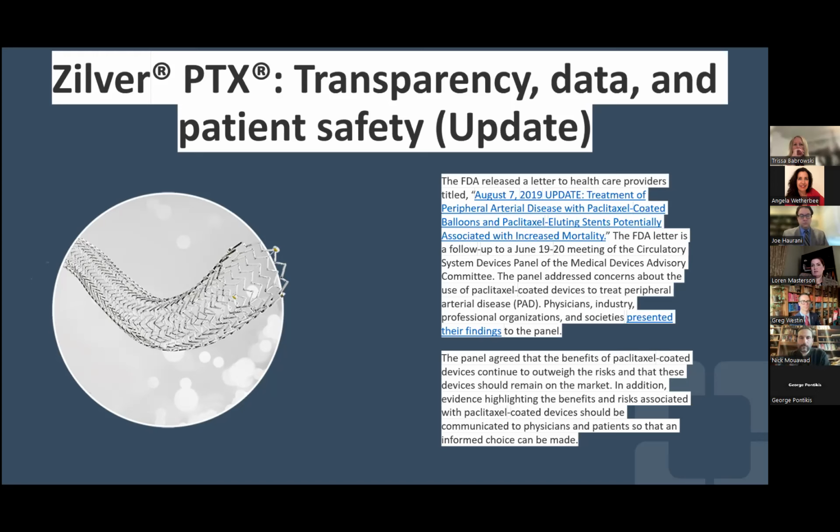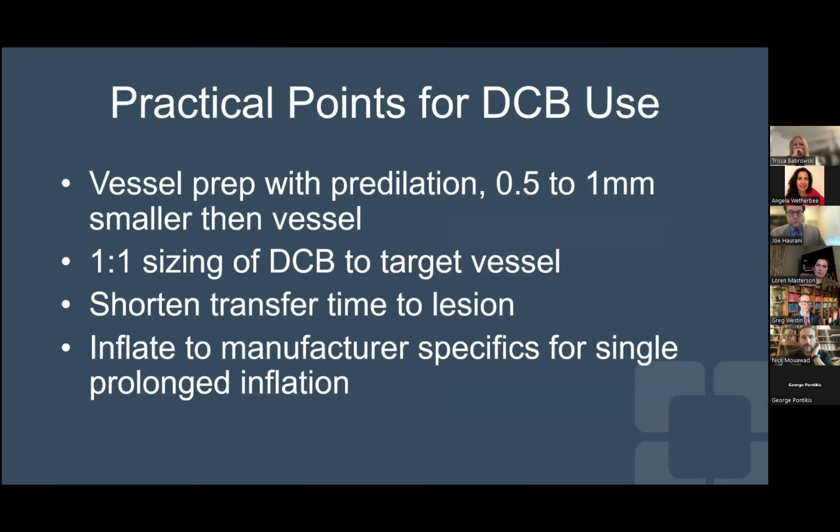Now that it's been 4 or 5 years after this, again, the results have not been replicated. So most people think that was sort of a one-off. The studies have shown that it's very safe now, and we have never been able to find that same result. When you're thinking of using these DCBs or the stents, it's always about case planning. I have a CTA in most patients, so I will know what sizes of balloons and stents I'm prepared to use.